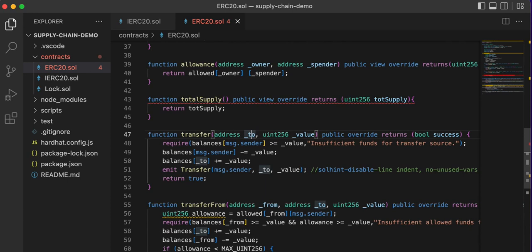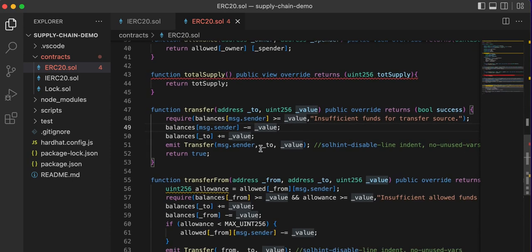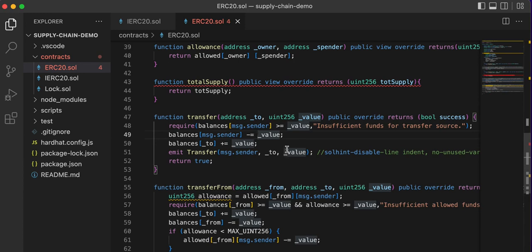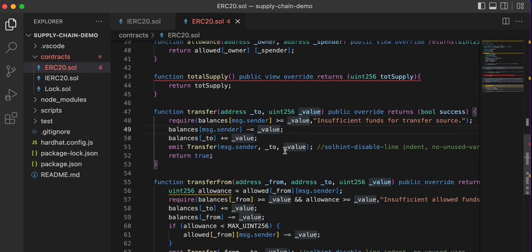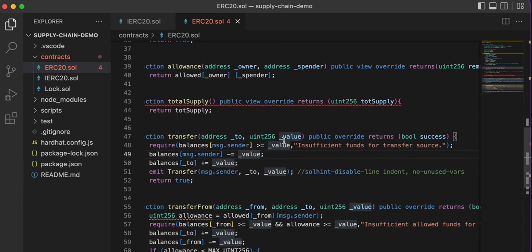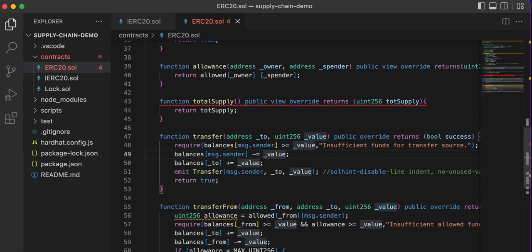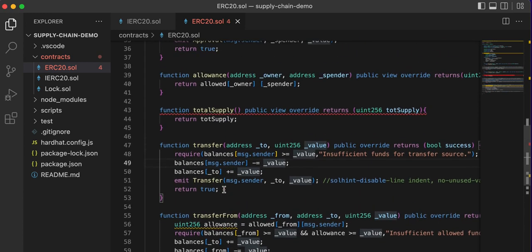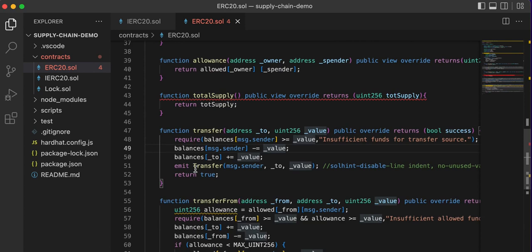We use a require statement to check if the balance of the person calling this function, who wants to send an amount to an address, is greater than the value that wants to be sent. Okay, if that's not true, it returns insufficient funds for transfer source. So it means the person calling this function does not have enough amount to be sent.